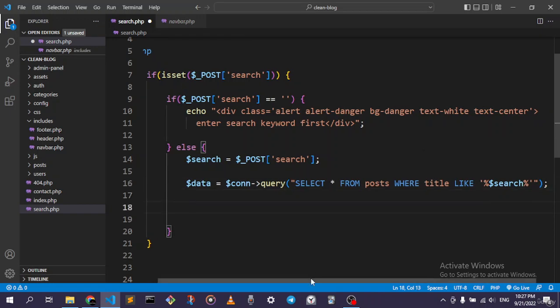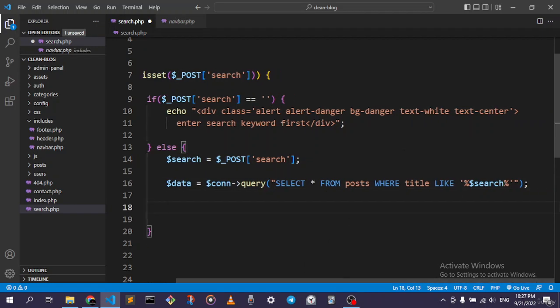So yeah, there are a couple of weird things, and I did not explain anything, but I'm going to explain it now. So we're saying select all from posts, and from here till here, everything is fine, everything is familiar, right? So we're saying where title like this. This down here is the weird thing.